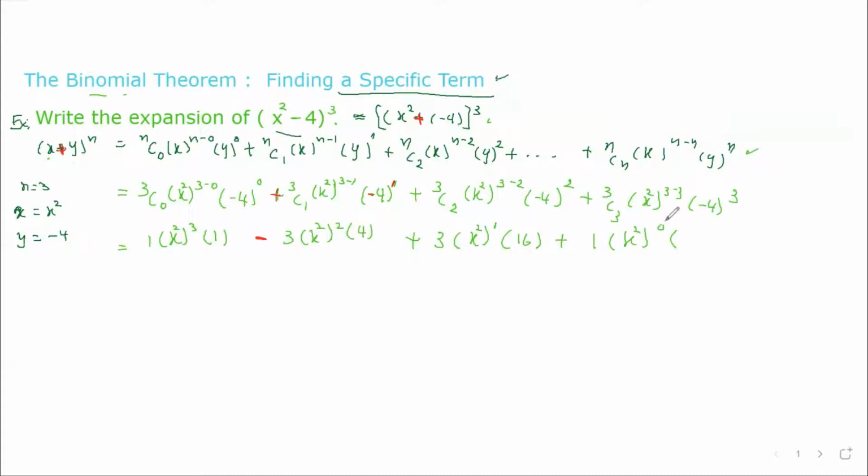Become 64, right? This one becomes 64. 4 power 3 is 64. But this one, see this one again. The power here, the index, is what? An odd number. So this negative sign times this plus, right? So this is a negative sign. So the sign coming out should be minus. So this one I should change to become a minus sign. So this one should be a negative sign.